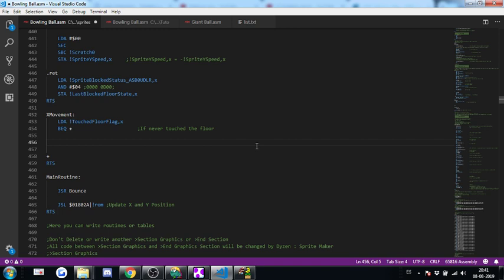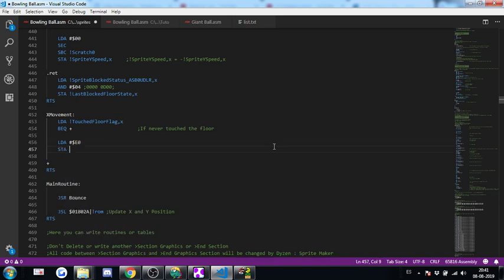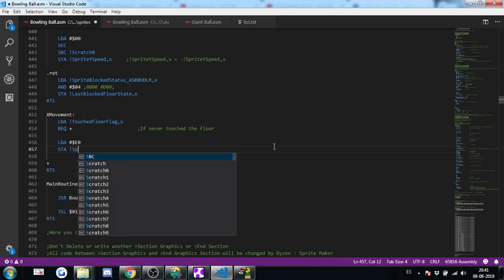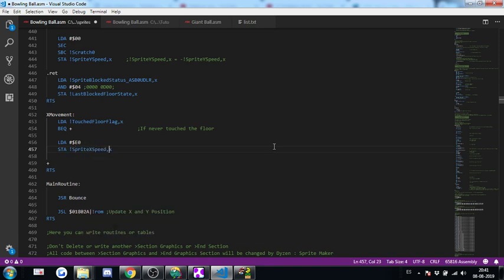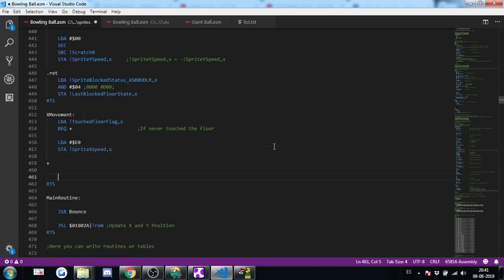In another case, we will set the speed. The initial speed. I will select a random speed for now. Later we will fix that, but at the start we'll use, for example, E0. And now I will check the walls.